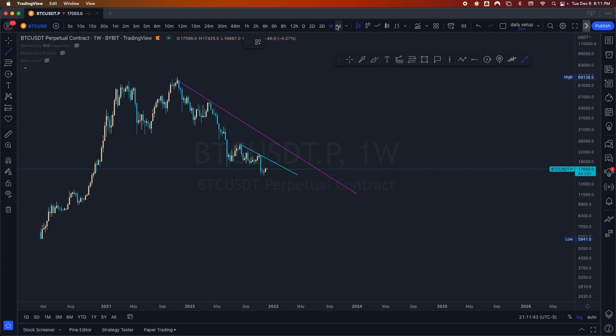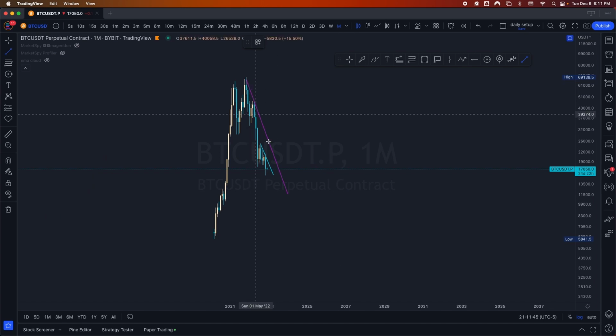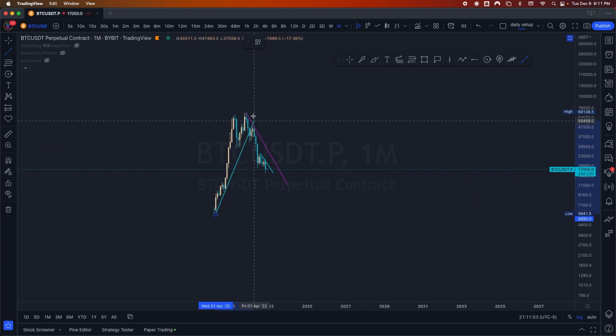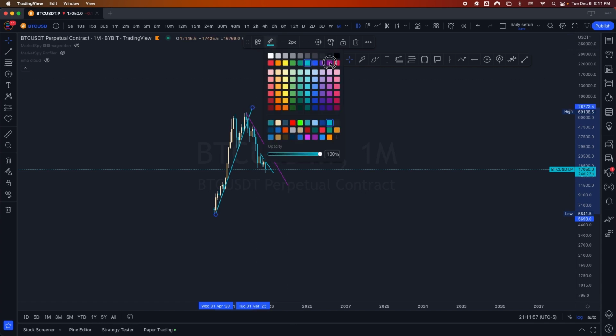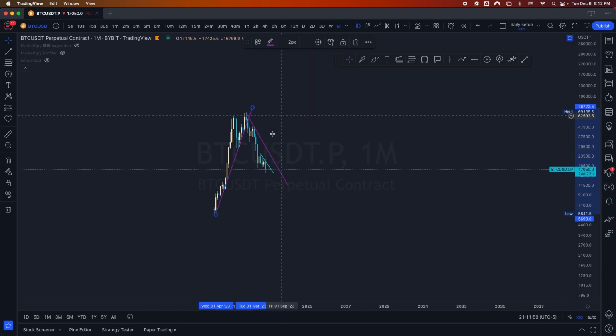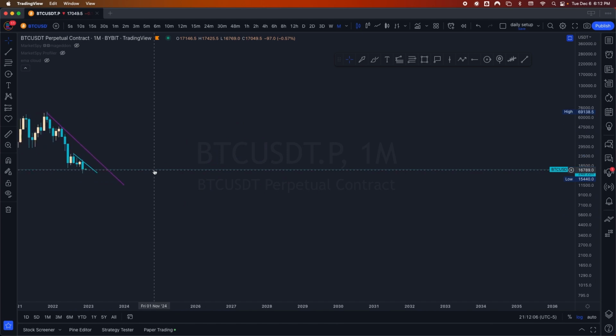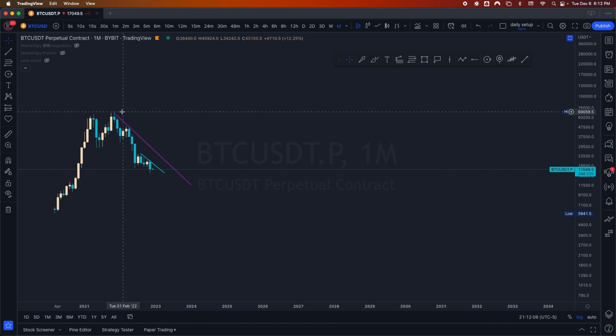So again, on the monthly, we have that trend line coming down. There's nothing to really anchor the bottom to. You could say, oh, there's one for the monthly. You could. But what does it do for you right now? It doesn't do anything and your charts get messy. No need for it. So again, we're on the monthly. That's pretty much all we got.